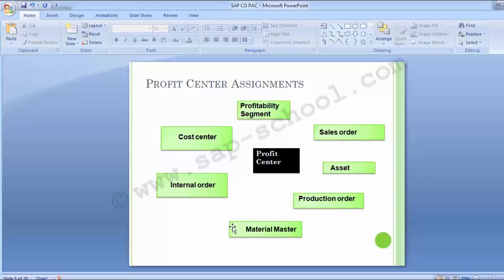The material master concept then moves into the sales order part. So let's take how the profit center accounting is assigned to the material master.